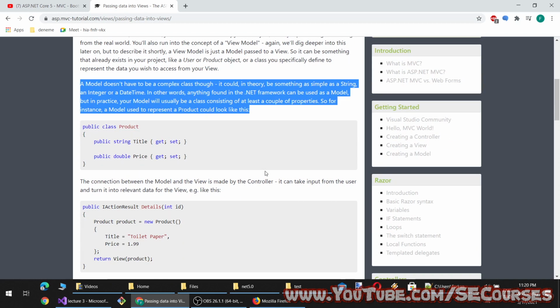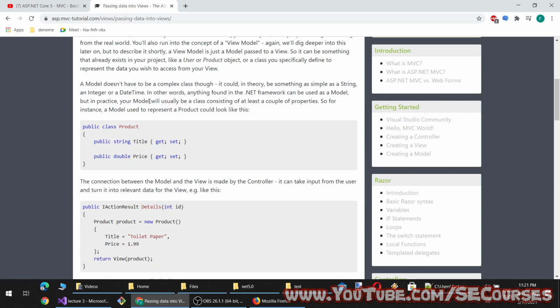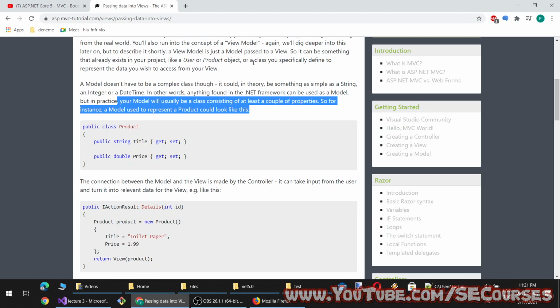A model doesn't have to be a complex class though. It could, in theory, be something as simple as a string, an integer, or a DateTime. In other words, anything found in the .NET framework can be used as a model, but in practice, your model will usually be a class consisting of at least a couple of properties. So for instance, a model used to represent a product could look like this.